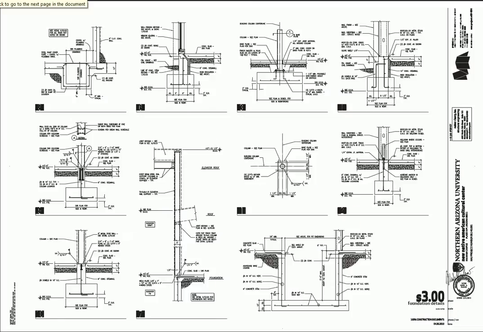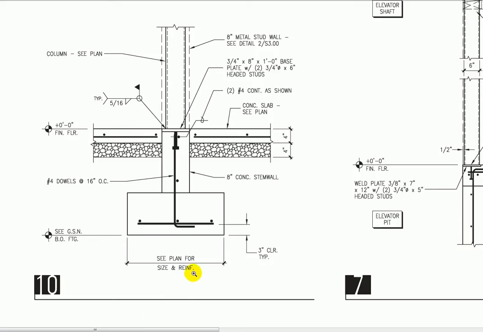Now we're starting to get into the details, and typically structural drawings are organized in series, like 100s, 200s, 300s, etc. So here we can see the 300 series of the foundation details. That keeps the foundation contractor organized in one spot. So I'm looking closely here, and as I page through, I see that we have some typical details here with some concrete footings. So here we'll zoom in a little bit. We see a wall coming down on a little concrete stem wall and then a little concrete footing.